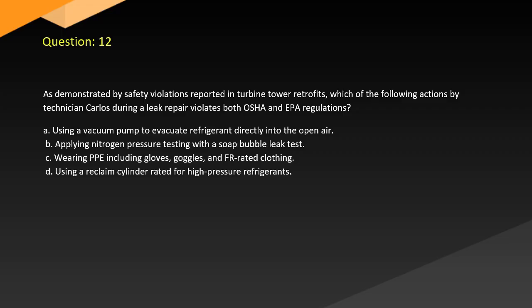Question 12. Demonstrated by safety violations reported in turbine tower retrofits, which of the following actions by technician Carlos during a leak repair violates both OSHA and EPA regulations? A. Using a vacuum pump to evacuate refrigerant directly into the open air. B. Applying nitrogen pressure testing with a soap bubble leak test. C. Wearing PPE including gloves, goggles, and FR-rated clothing. D. Using a reclaimed cylinder rated for high pressure refrigerants.